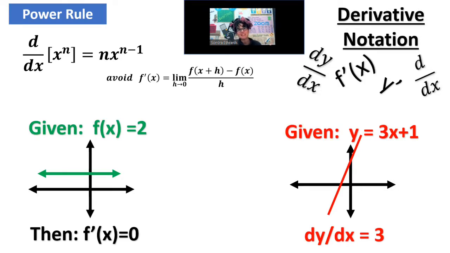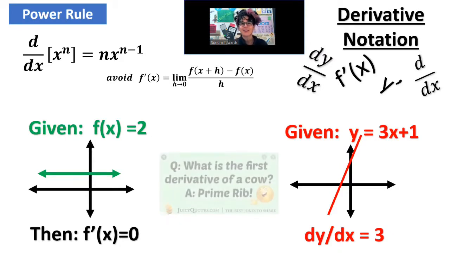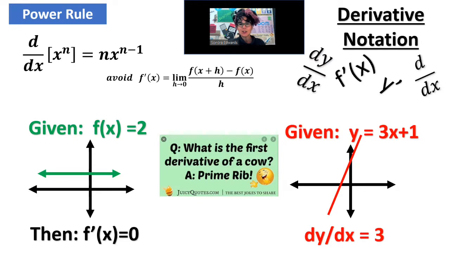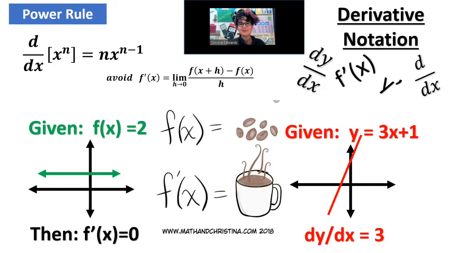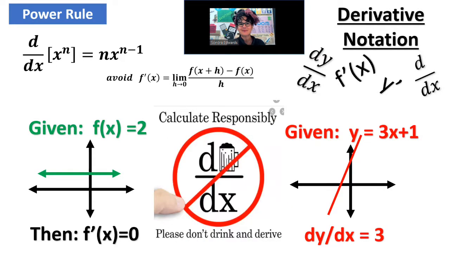I really can't help myself. The math jokes, there's so many of them. What is the derivative of a cow? Prime rib. And some sage advice, please don't drink and derive. My husband says, mathematicians, you can dress them up, but you still really can't take them out. Just teasing. If you found even one of these jokes funny, you've probably found your people.